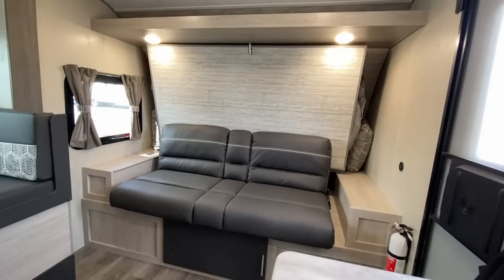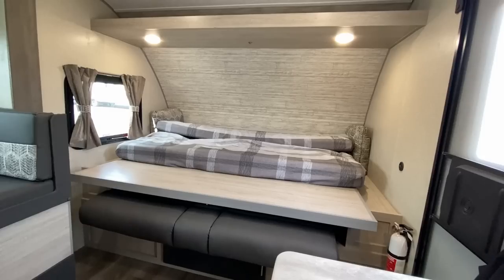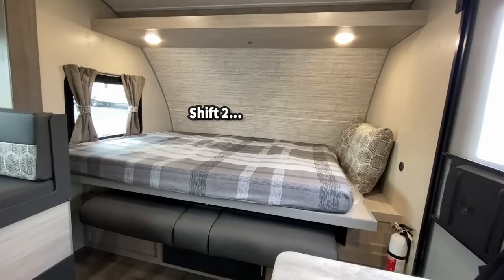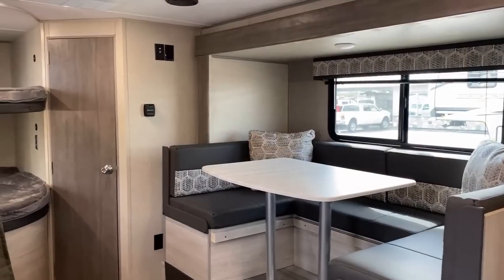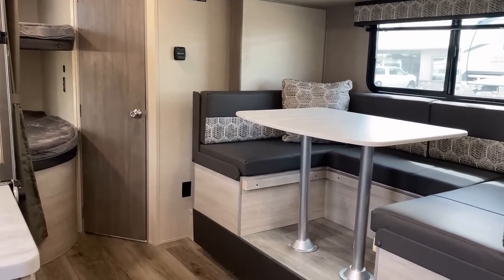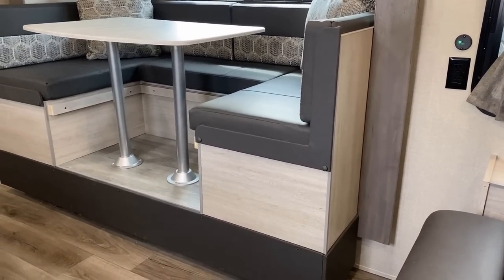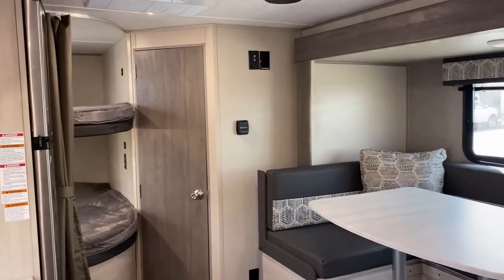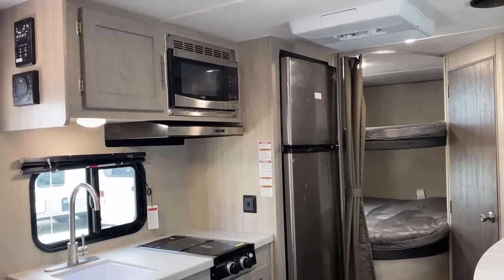What they did here is they put an actual jackknife sofa instead of just a pontoon bench to make it a little more comfortable seating. Look at the flip-down armrest and the storage below it. This has that drop-down bed — notice the way it shifts. It ships from the factory with a camp queen bed, but because it can shift from side to side, you have room to put a 60 by 80 mattress in this thing. Now it is a folding bendy-bed style Murphy bed, so you'll have to contend with that. You might have to go to a foam factory to get a funky foam one, or at least get a foam topper.